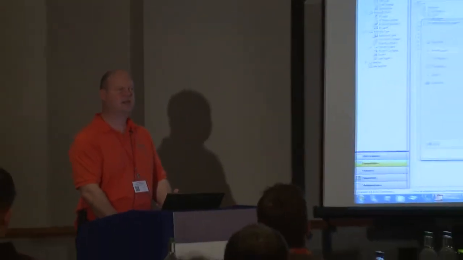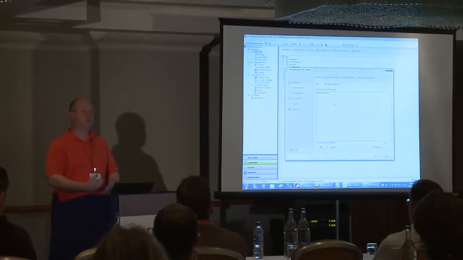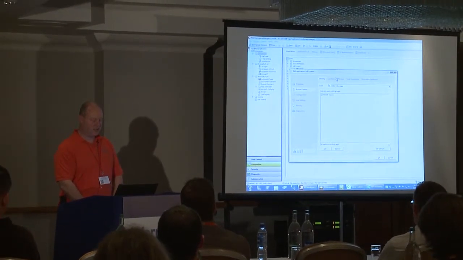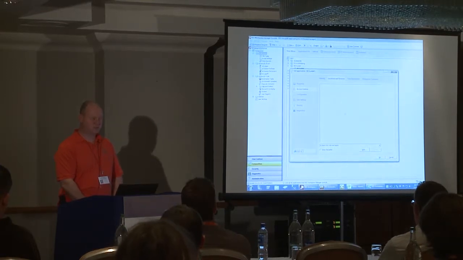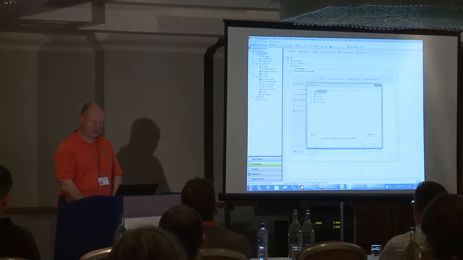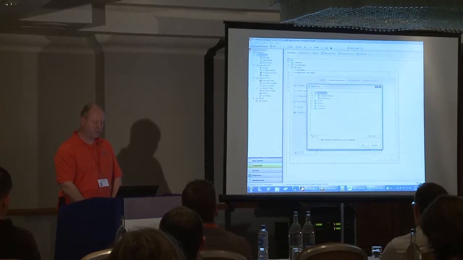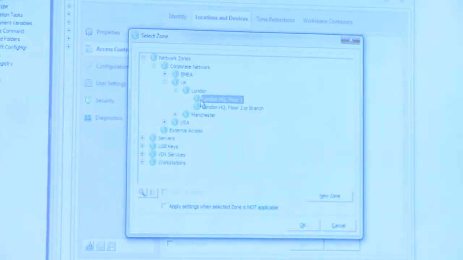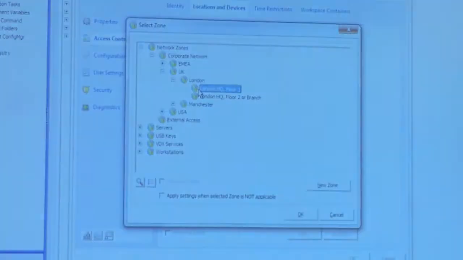And we have access control. So we mentioned before about who gets this application and when. So we have access, which is around identity, who the user is when they log on, when they authenticate themselves. We know who that user is. But actually, we also want to look at locations. So I can look at locations here and say, from a network perspective, I only want them to access this application if they're in London, in the London headquarters on floor 1. We can get this down to offices.